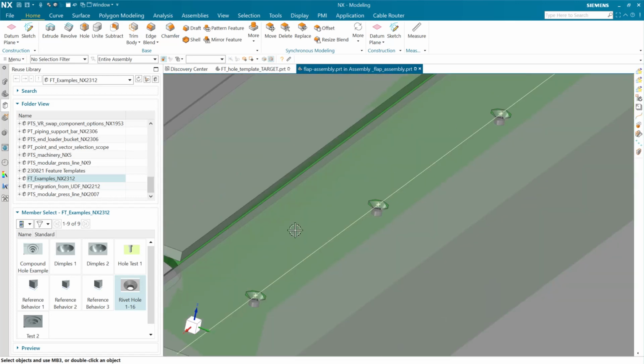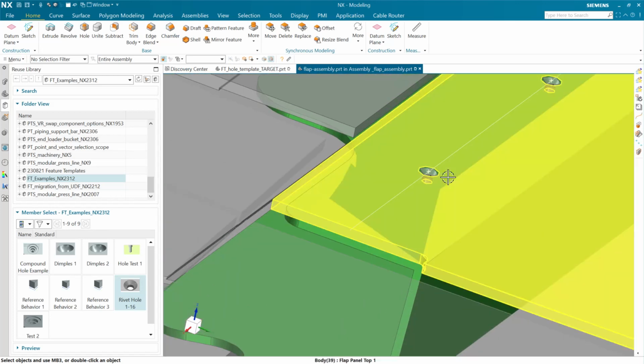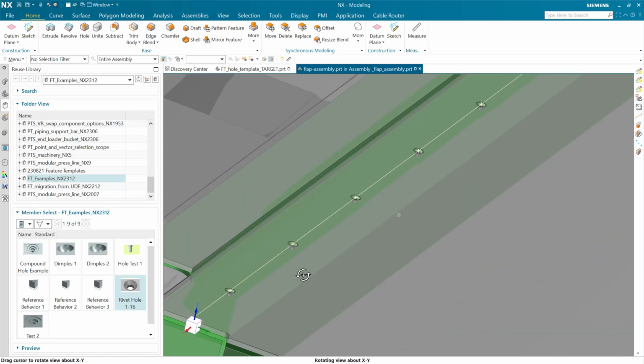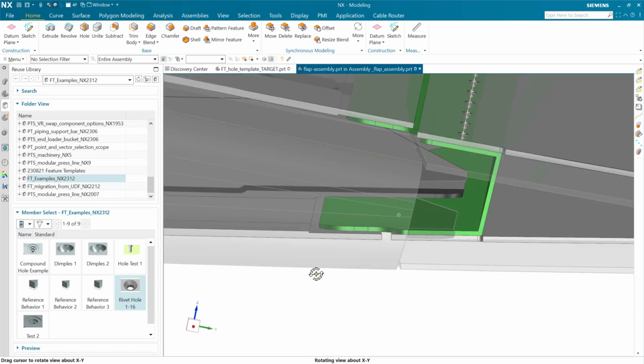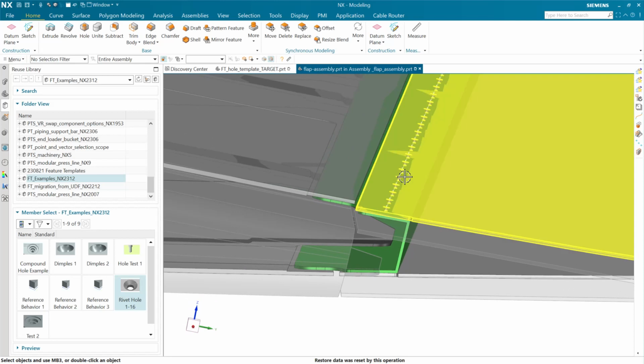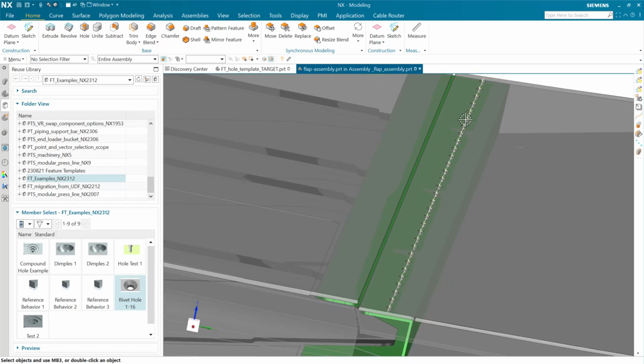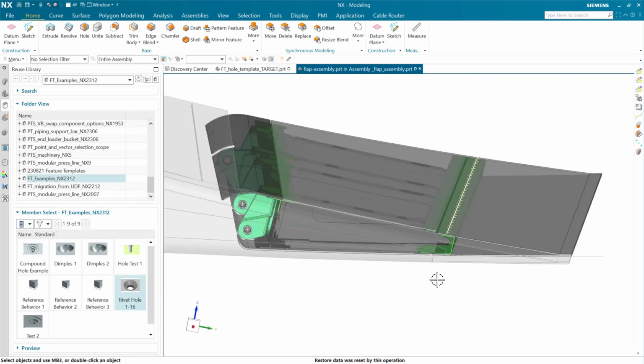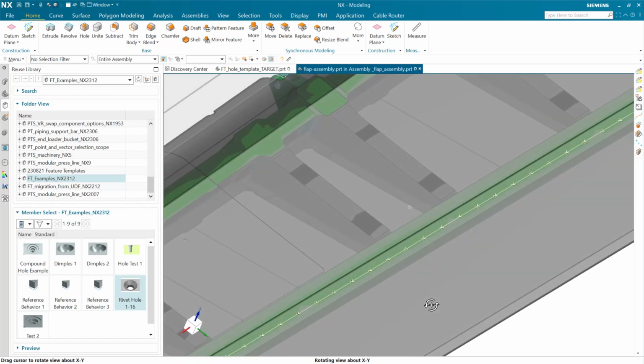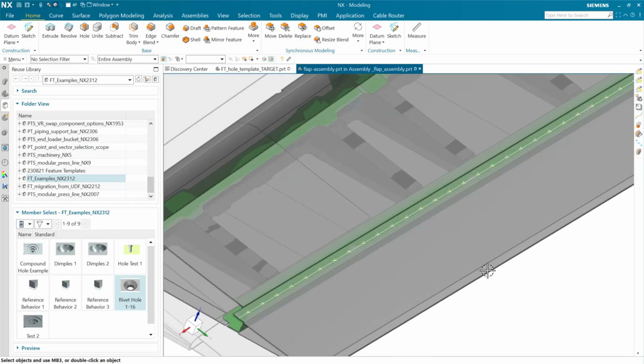And these will put in individual instances at each of those locations for us across this skin. So this one is an example where we may want to put those in following a curve. There are some ways to pattern along a curve and so forth. But again, an aerospace example here that shows using the same concept to put in lots and lots of features on an irregular shape all at once.